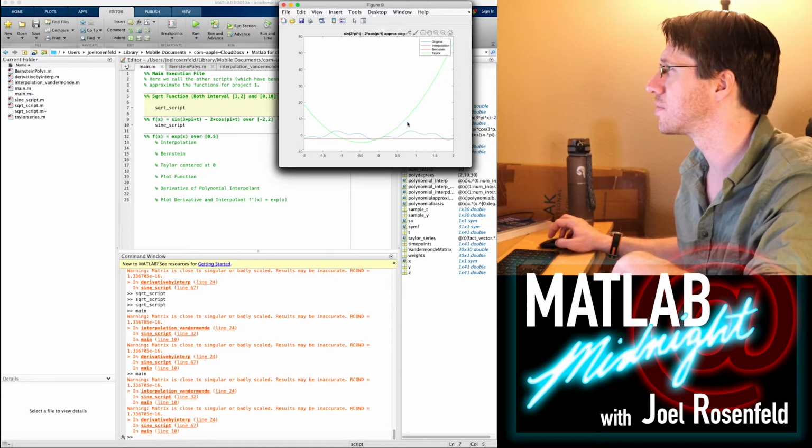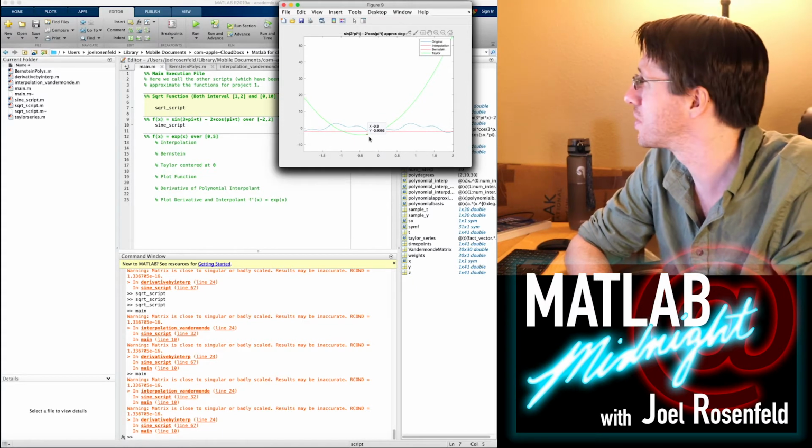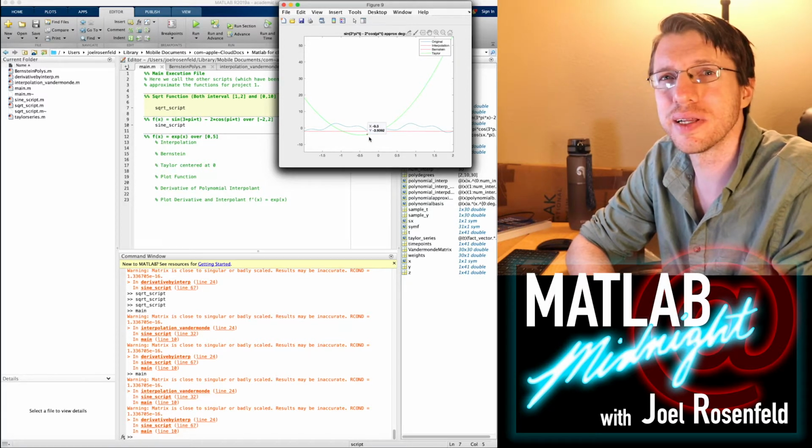This bumpy one's the original function, and everybody else is an interpolation of polynomial degree 2, and so it's not doing very well either.